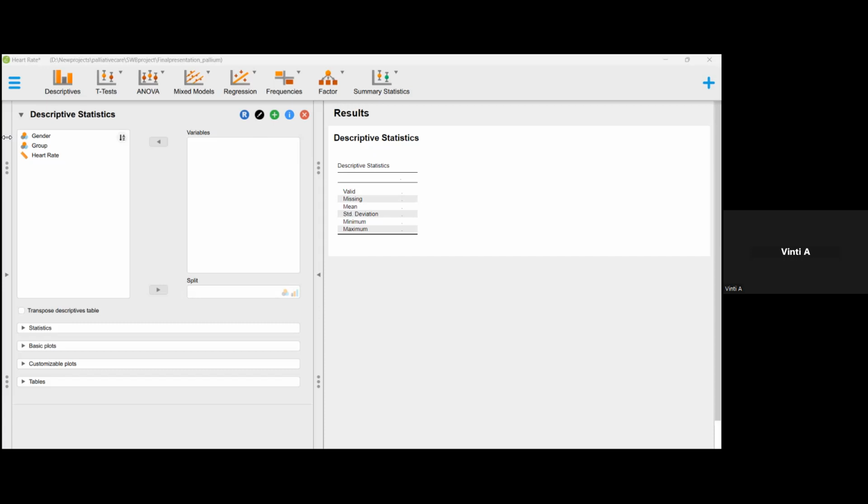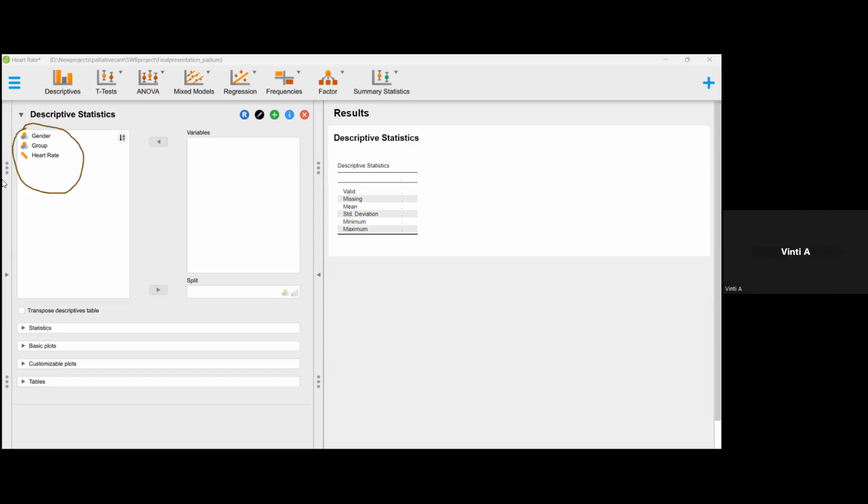On the left hand side, you can see gender, group, and heart rate.